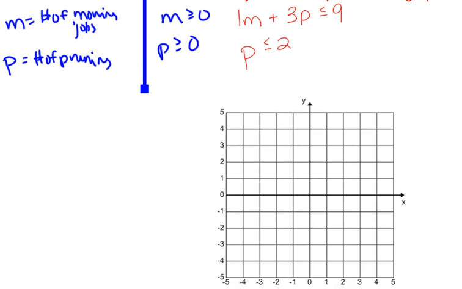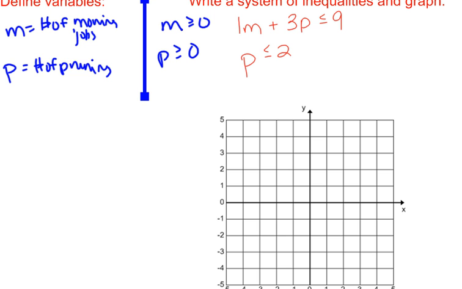As we go through here, you will see that I've already labeled your axis to say pruning here. So your P is your Y, and your X is your mowing. And you could really pick either one, it doesn't matter. I just like you guys to all be the same, so when I'm grading it I can tell whose is whose. So I will normally label your axis for you like that.